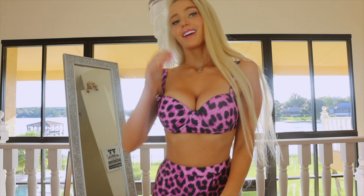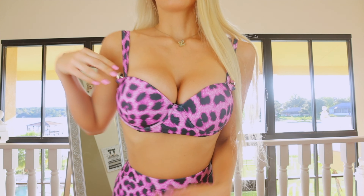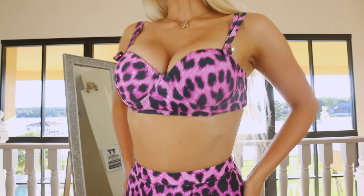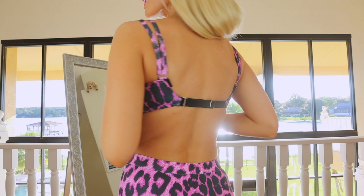Starting with the first look, I have this pink cheetah two-piece set. It has really cute little pearls right on the sides and dual straps, so if you have a bigger chest size it's nicer to have more support up there. I really love the push-up in this style — it looks really nice. The bottoms are high-waisted, which is actually snatching my waist in and it's tight where it needs to be. They also have the option to do two straps in the back.